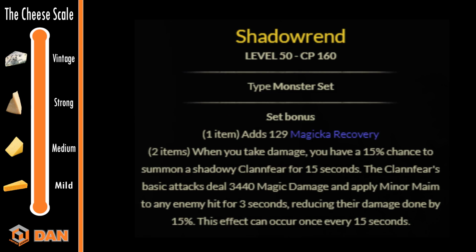Another really strong cheesy set is Shadowrend, surprisingly. And lots of you going, Shadowrend? But Shadowrend is really just frustrating to fight in duels because it's basically like having Wizard's Riposte on at all times. So you basically become incredibly tanky because of Minor Maim active at all times, which if you're unaware is one of the best forms of damage reduction in the game.